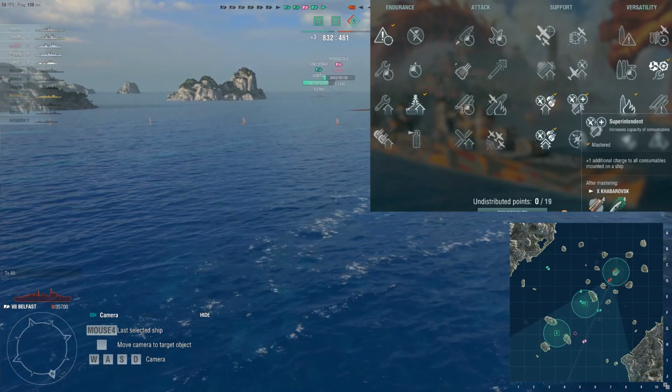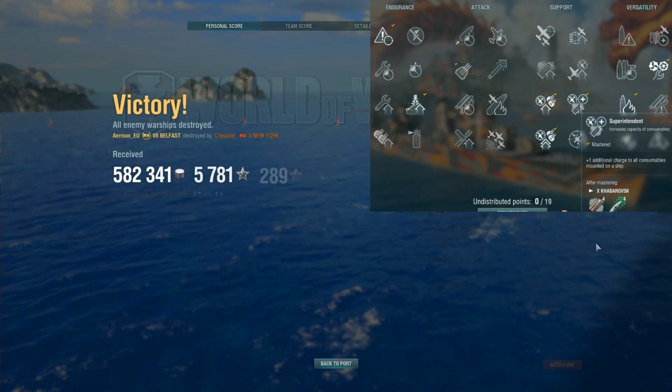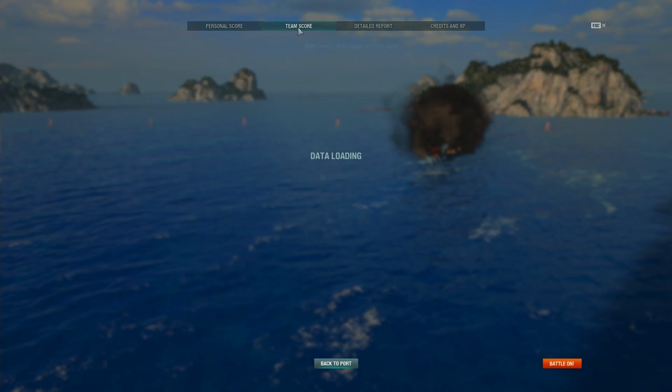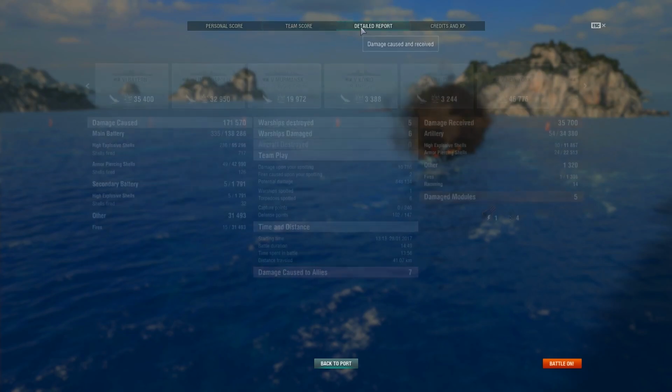It gives 1 additional charge to all consumables mounted on a ship. Now this is a skill I would recommend on almost every high tier ship, except carriers of course again. Because high tier cruisers get a heal, battleships in general get a heal, destroyers have smoke screens, and you generally want more consumable charges, especially on things like heals and smoke screens.